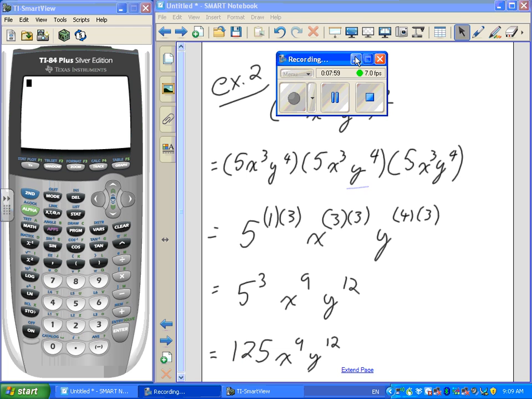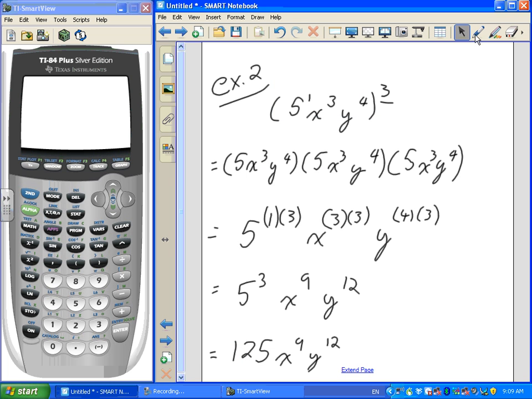Makes sense. I'll repeat that. If we look at this part here, where I've written the base out 3 times, because technically this bracket is just the base to the power of 3, so we write it out 3 times. This is technically the multiplication rule also, even though we did it the fast way by using the power rule, by multiplying it by each of the exponents. First we'll deal with the 5. 5 times 5 is 25, times 5 is 125. The next part here is I technically have x to the power of 3 times x to the power of 3 times x to the power of 3.